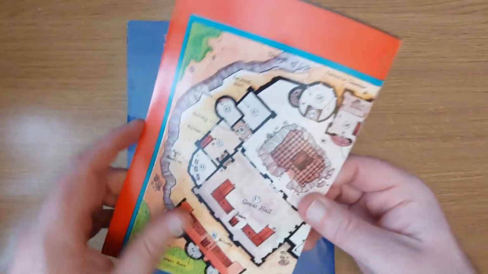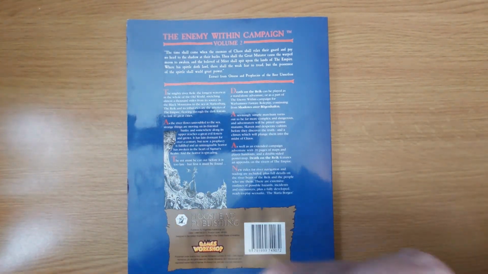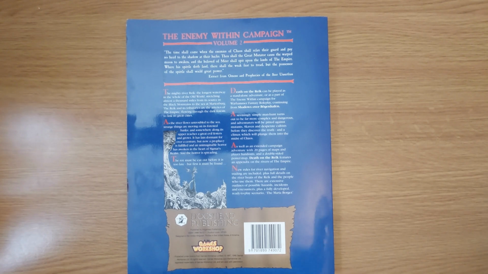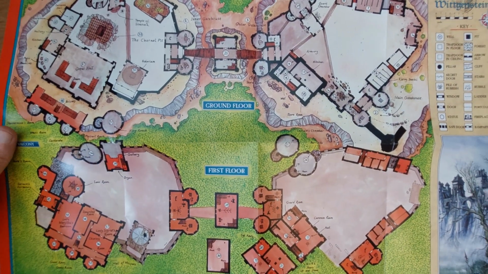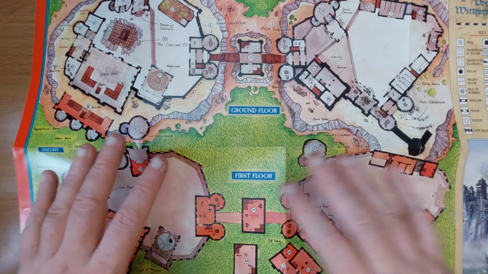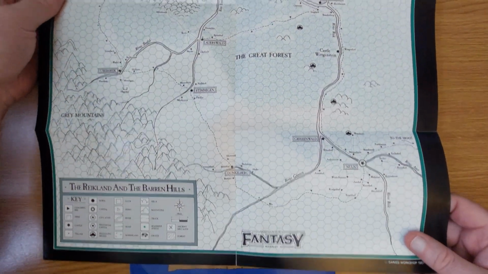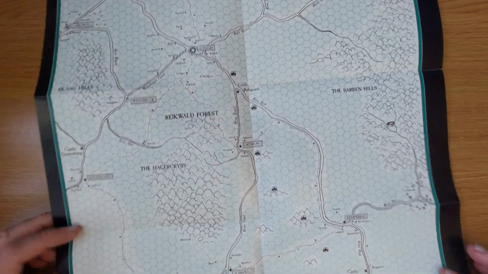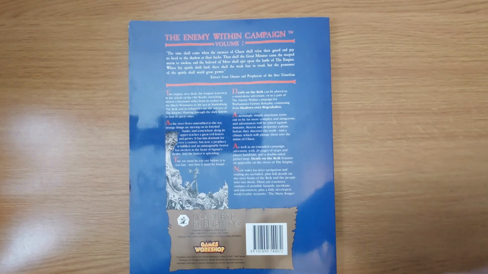Now, I'll open it up first of all at the map, because that's going to be a big part. And we get a large-ish map of Castle von Wittgenstein, which is going to be the climax of the adventure. This is where a lot of the adventure is based, a description of this as a large, basically, dungeon to explore. But on the opposite side, we've got a massive big map of the Reik and all the cities along it. For the players are going to do a lot of travelling in this. Can I fold the map away nicely? Yes, I can.